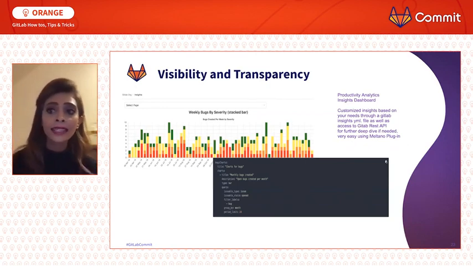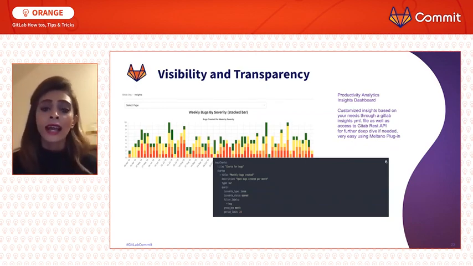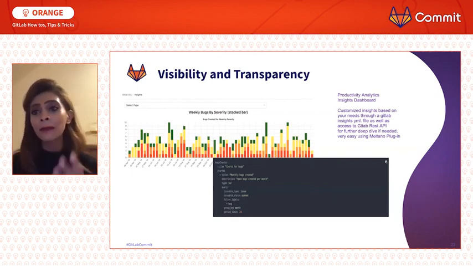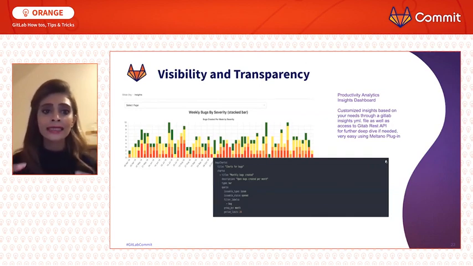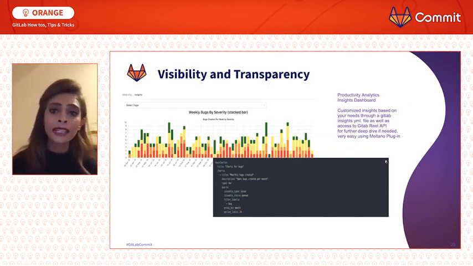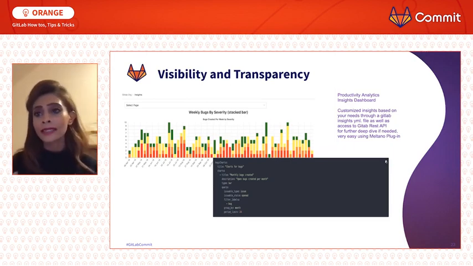Is it taking 8 days, 3 days, 2 days? These sorts of insights are still a black box. And through this MLOps cycle, where we look into visibility and transparency, the GitLab REST API can easily be used to extract these insights, which help the organization know which models to use when, the time, the bugs, the scanning of all the containers for the models, and so on and so forth.